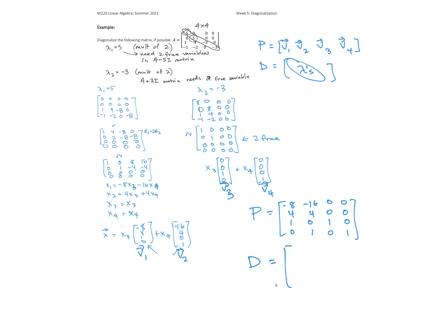the eigenvalue for this first vector shows up in D. So that would be a 5. This next one had an eigenvalue of 5. This one had an eigenvalue of -3 and -3. And everything else is going to be lovely zeros. All right, there we go. There's our diagonalization. Ta-da! Okay, that's it for the week.